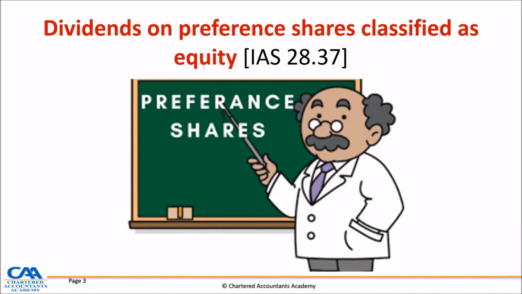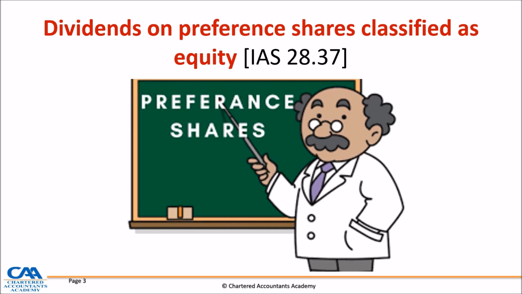Now, a little bit of extras I wanted to share with you with regards to dividends on preference shares classified as equity. Remember, sometimes we've got preference shares, which are classified either as equity or as liabilities, depending on whether they're redeemable or non-redeemable. When they are non-redeemable, they've got an equity characteristic, which we did in IFRS 9 last year. Since your investment in associate is through ordinary shares, your preference shareholders have a claim first to any profits before you have your claim. So when you take your share of profits, you don't take it before the dividends of the preference shareholders. You first remove the preference dividends, then what remains is what you allocate as your share of profits.